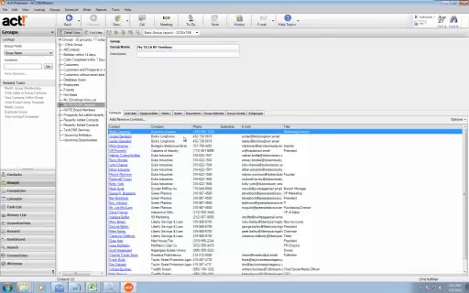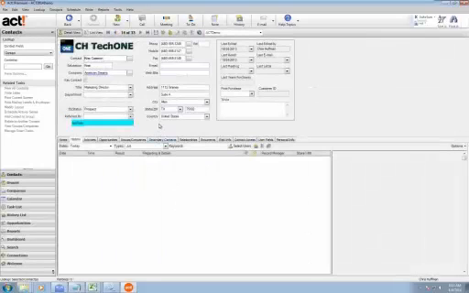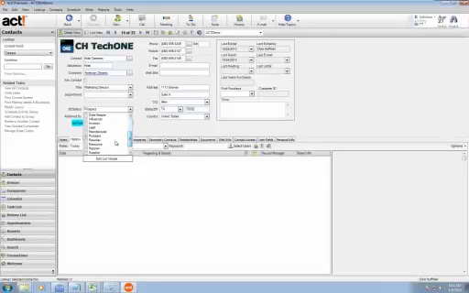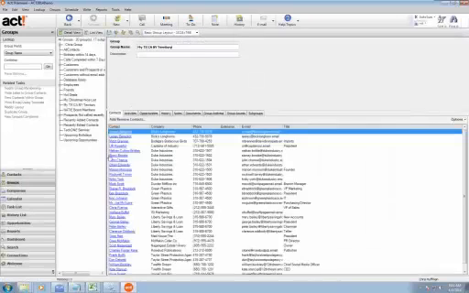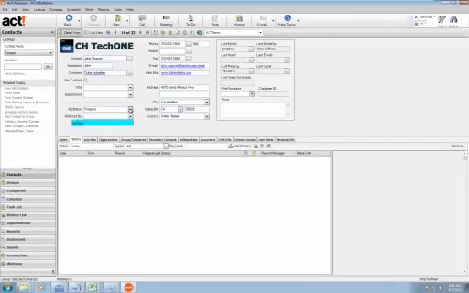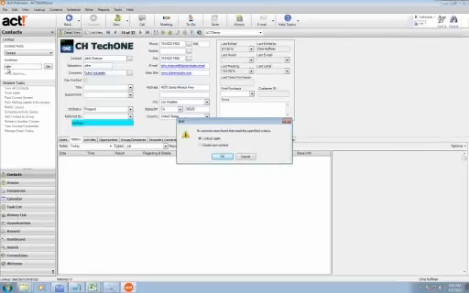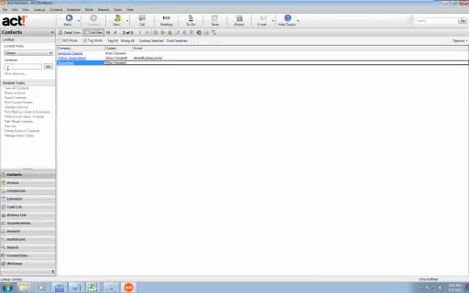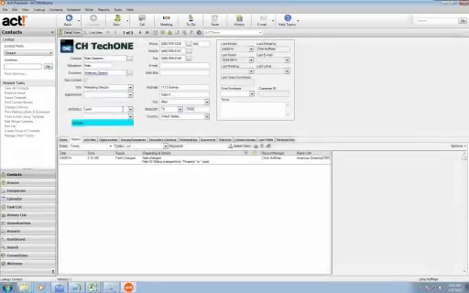Now the nice thing about dynamic groups, so here's Christy Cameron of American Dreams. She's in this group because she's from Texas and she's a prospect. Well, if she's no longer a prospect and we make her a lead, go to groups, and Christy Cameron is no longer number 1 on the list. I go back and I go find Christy Cameron. Here's Christy Cameron again, and I'm going to change her from lead back to prospect.